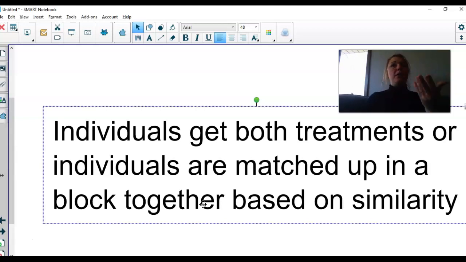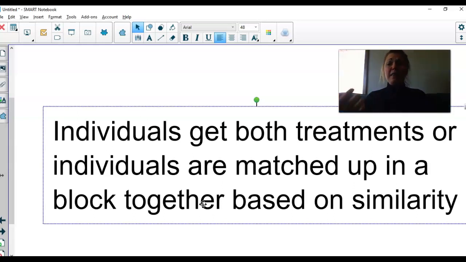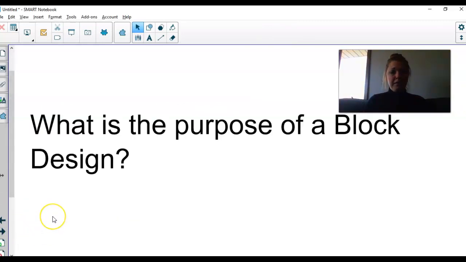If I worked for Nike and I wanted to compare 2 types of shoes and how well their tread holds up in a running race, right? I'm not going to have you wear 2 different shoes. That doesn't make sense. But what I am going to do is have you wear one shoe randomly, and I'm going to match you up with someone of similar running ability, similar height, probably similar weight, and so on and so forth. And then at the end of the race or the end of that running period, I take those shoes back and I compare the differences. And again, that's the big deal with matched pairs. We're comparing differences, okay? All right, let's move on.